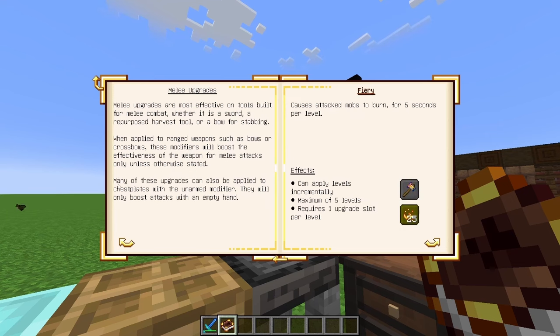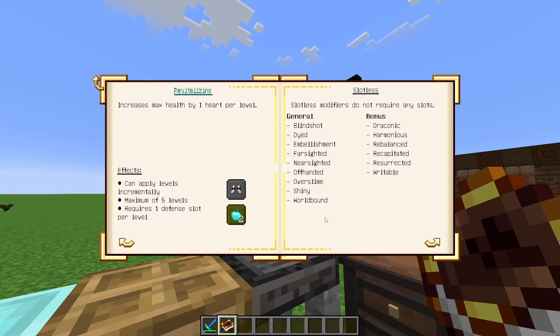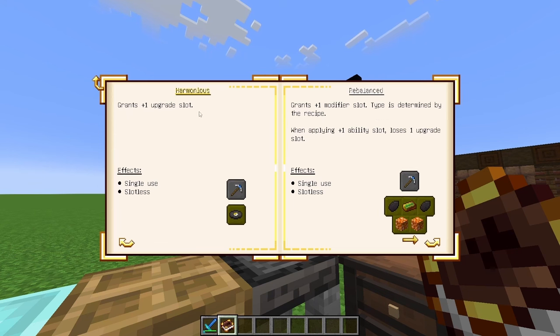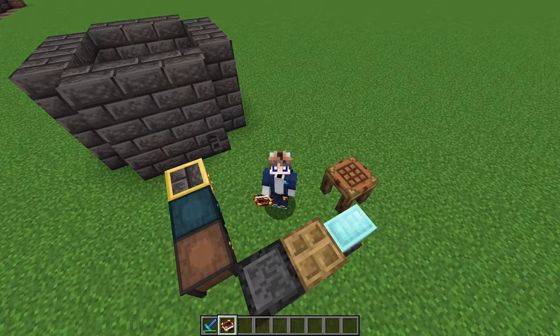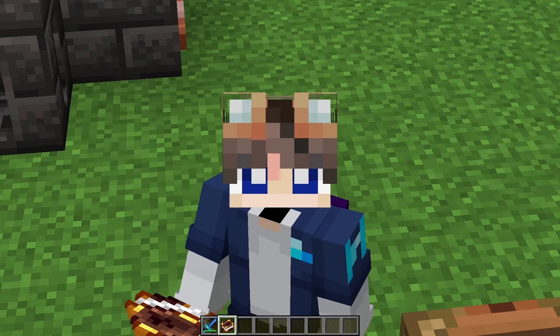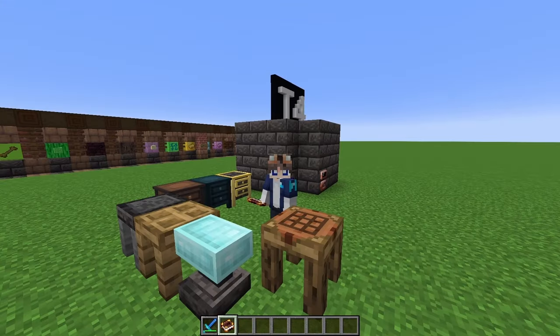First, before we do anything, with these things, right, we go to bonus. These slotless upgrades will give us one of these. So if we can just keep going, that gives us one upgrade. I'll go ahead and grab one of those, slap it on, and then I'll come back to doing the weapon itself. And just to save time for every other weapon I make, I'll also be applying these slot upgrades to all other weapons as well.